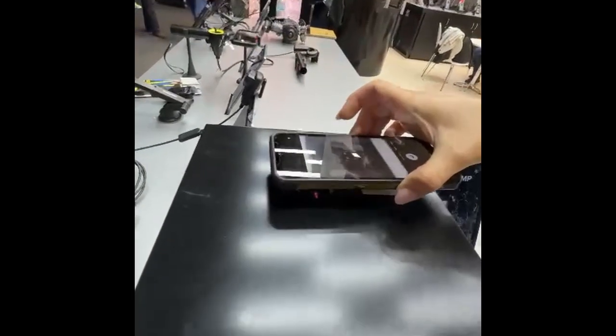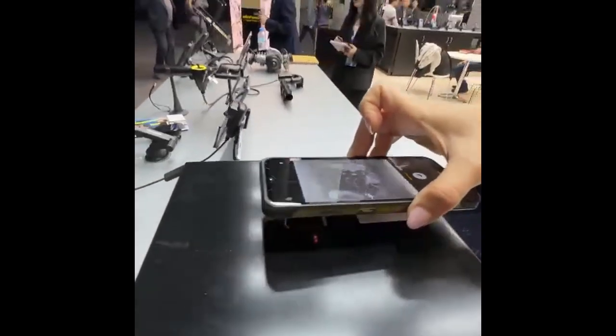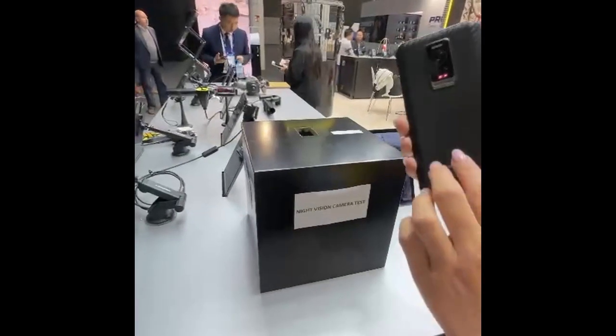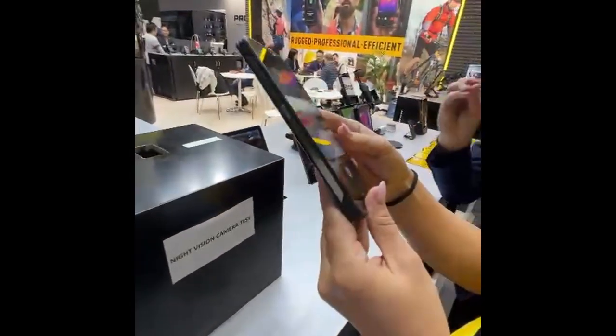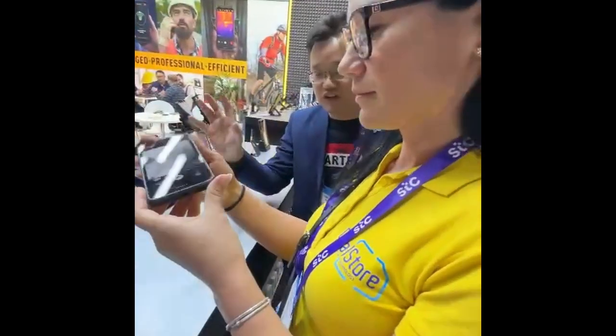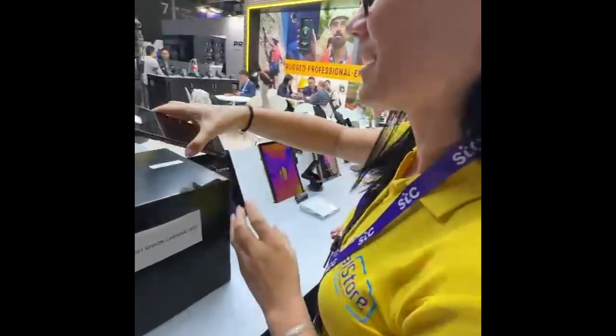So yes, it sees what's inside. That is inside. I mean, yes, look, if the camera itself sees what's inside. Night vision. In the darkness, you can see the scenes. Very cool.